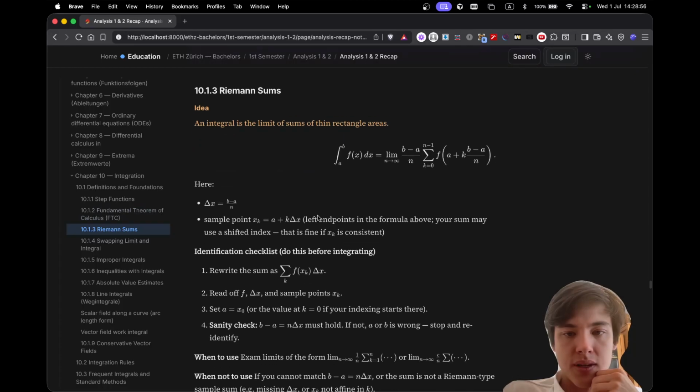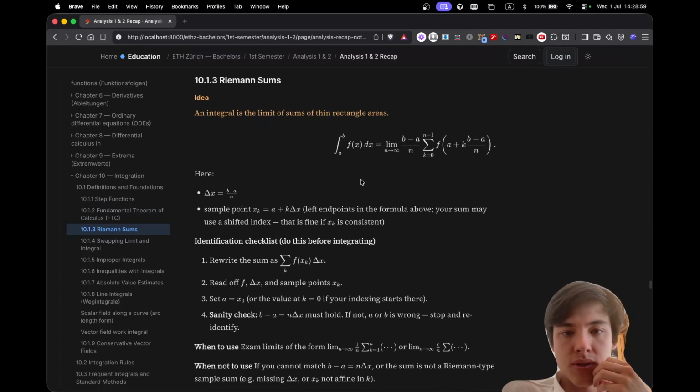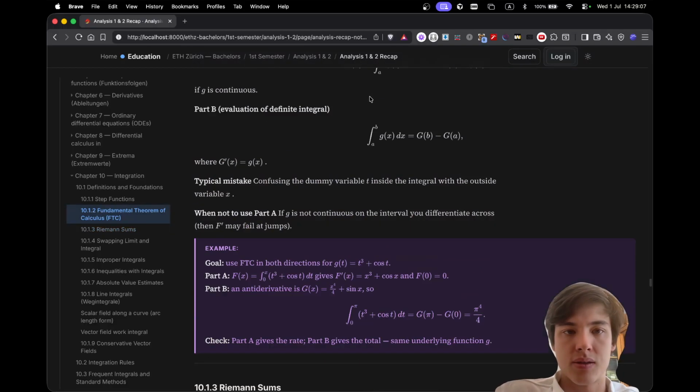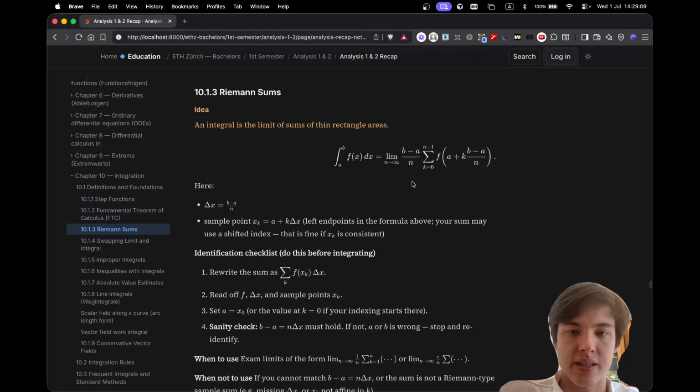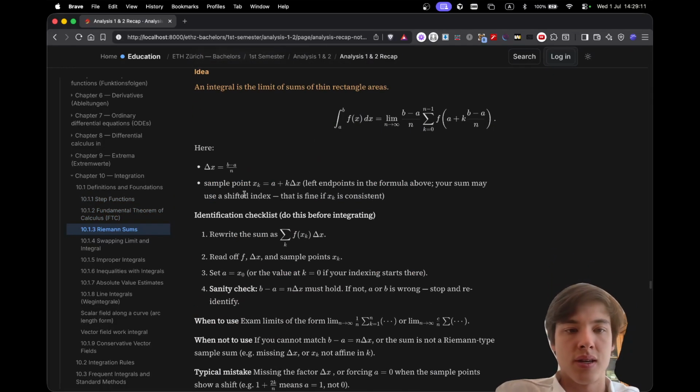Well, I'll skip this. Riemann sums is if we do tiny rectangles, take the limit, go to 0. Basically, we integrate the step function by having very small step length. It's like the derivative, right?